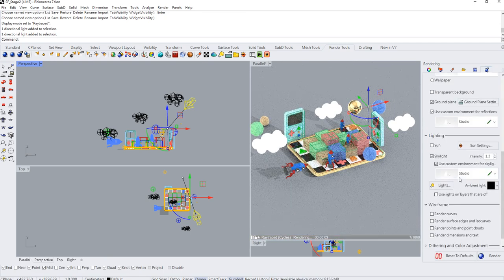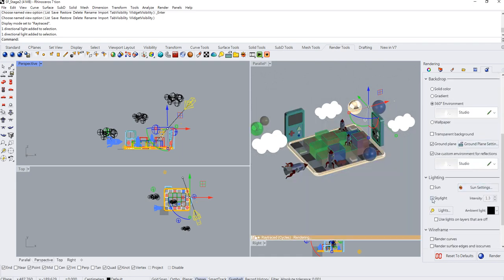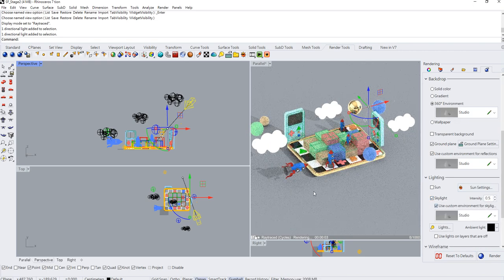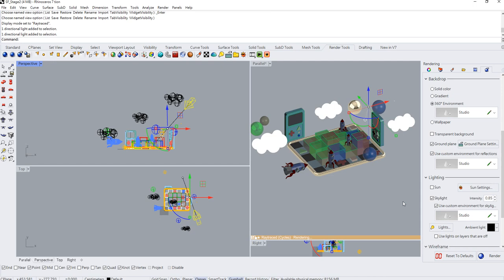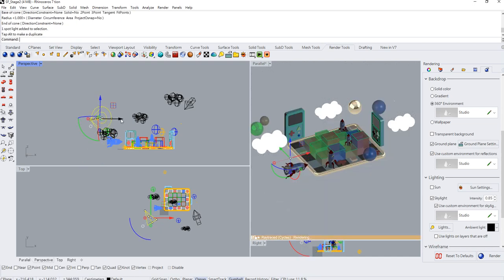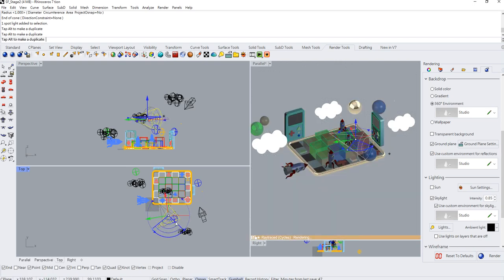And for render quality, I will reduce the intensity of the skylight. So if you want, you can just turn off this one, but it will be too dark. So I will still turn on this one, but just type in 0.85. Alright, so this is the basic setting. And next, the thing I want to do is use the spotlight or area lighting to light up a certain area. So let's type in, this is the first spotlight. Rotate this area.